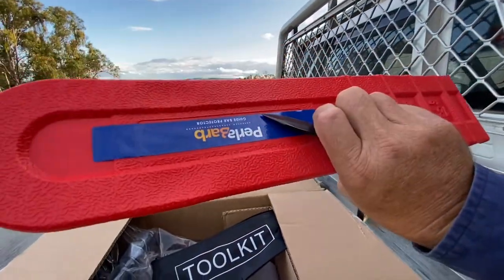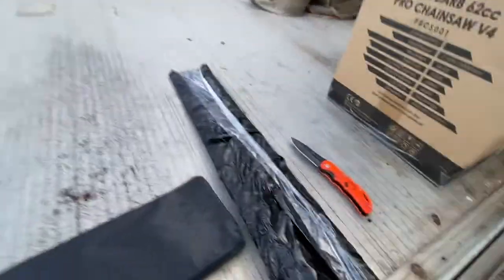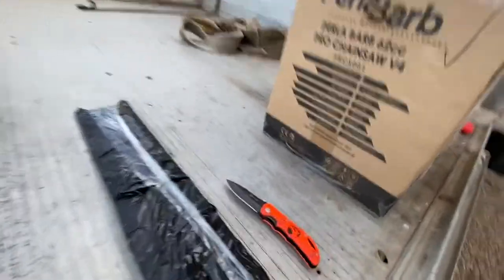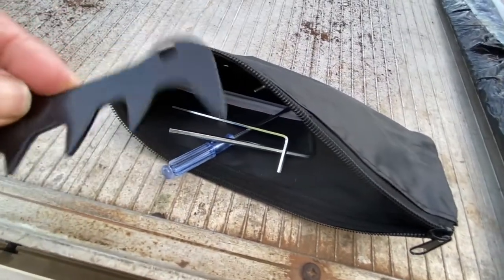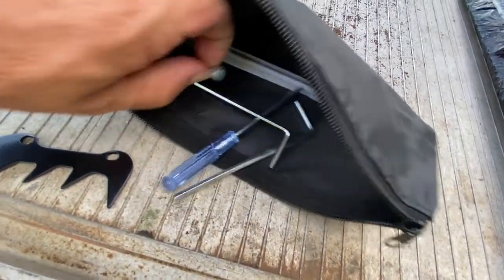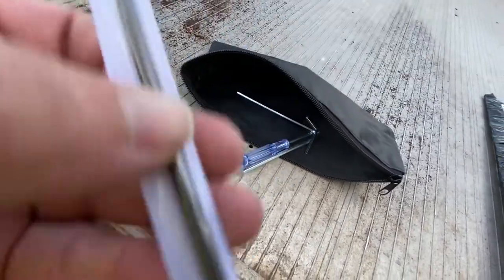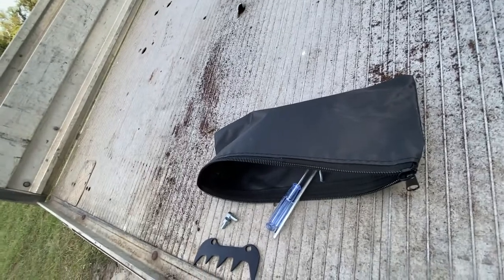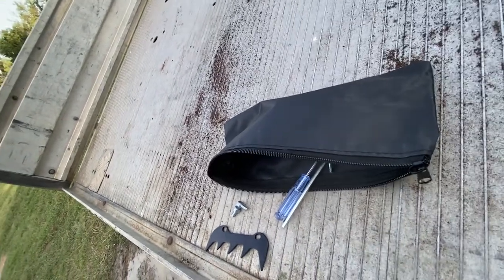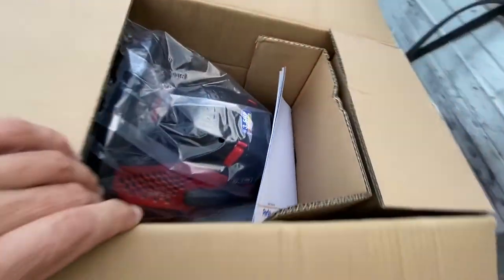Toolkit. Orange handles on all my knives, so when I drop them, I can find them again. Wow. Huge, isn't it? Another file. I'll have to read what's going on with that. Look at that, they even give you Allen keys to put them on. Well, that's cool. Oh, look at that instruction book.